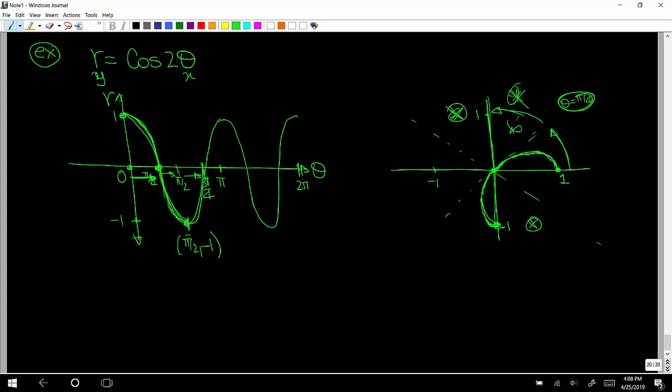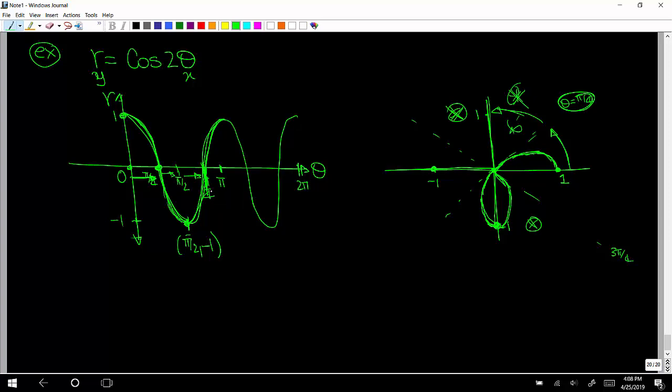What are the r values doing? They're going to go back to 0, and because they're going to be 0 at 3 pi over 4, this is the line 3 pi over 4, this whole line, they're going to come tangential to it and go to 0. Okay. And then the r values are going to get bigger again. They're going to peak at pi, so this is pi here. You're going to be 1 unit there, so you're going to be here, and they're positive, so I don't need to flip.